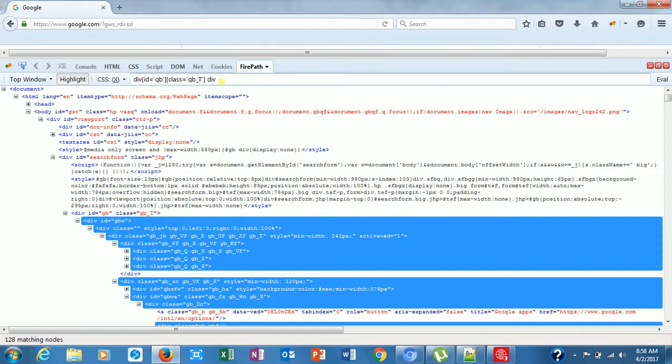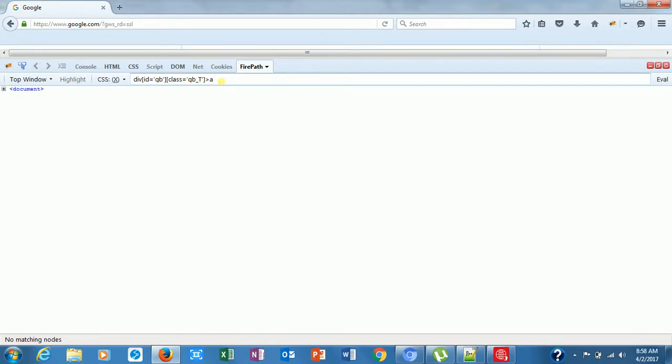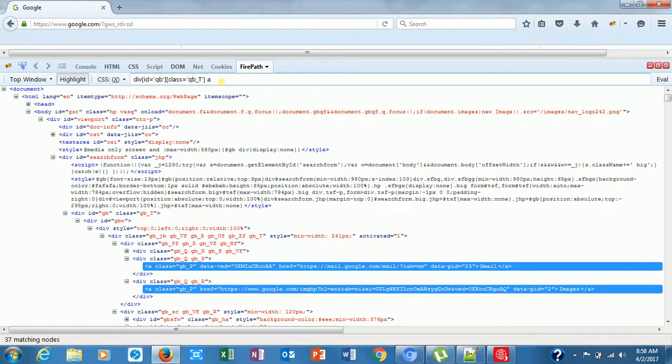So let's say I give a, to find out how many links I have under this parent element. If I just give a, definitely it will not get identified, because the immediate child is not a, it is a div. So I am just giving a here with a space. As many A's as you have, see, 37 links are there under this particular parent element. That means it returns all following child elements if you give just space. So if you give greater than, it is the immediate child; if you give space, it will be all following children with the same type called A.